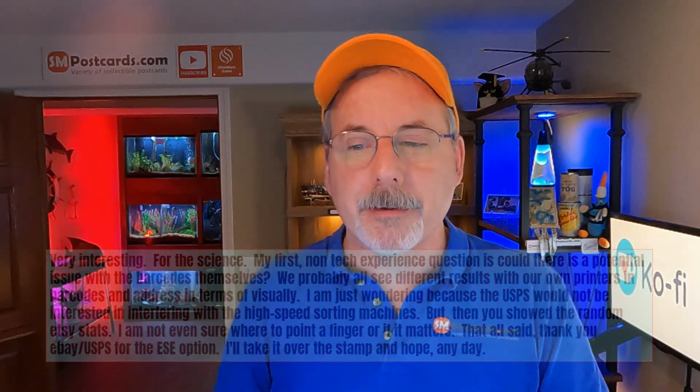So I'm going to break this down a little bit. The first one is, could there be a problem with the barcodes or my printer? Now, I do have a barcode scanner, and I have hit that, and it has put the numbers or whatever it could in there on my printing when I do labels and stuff like that, and it works fine. If I had a problem with my printer, printing on the thermal printer, my packages wouldn't get scanned. All my packages are basically 100%. I always get an origin scan, acceptance scan. I can't remember last time I didn't get a full set of scans on there. So I don't think there's a problem with the printer.